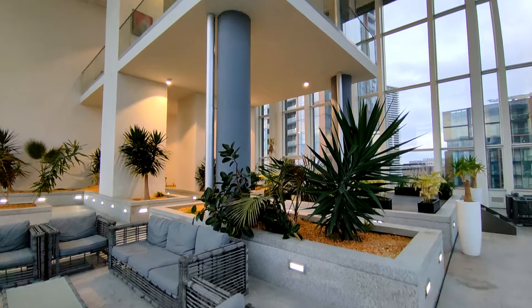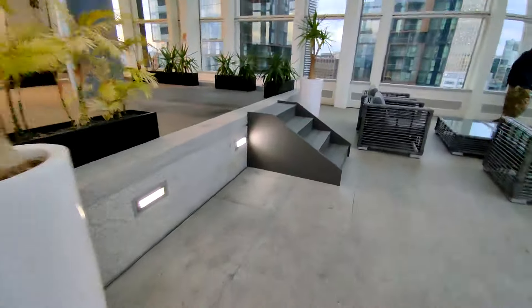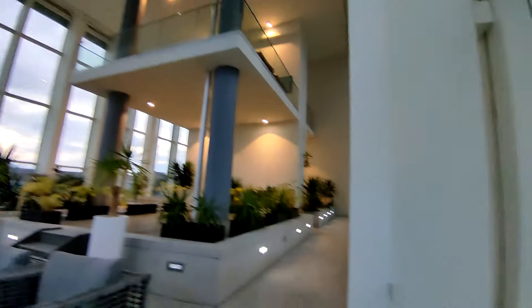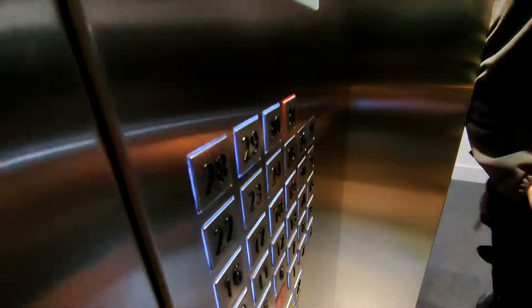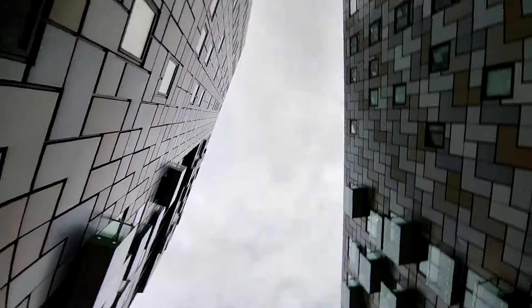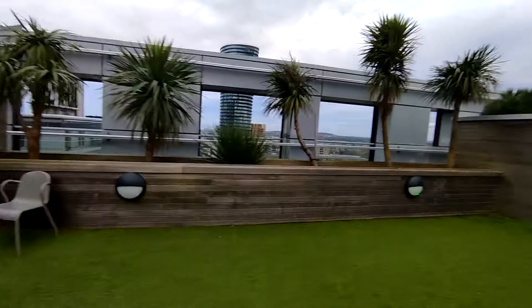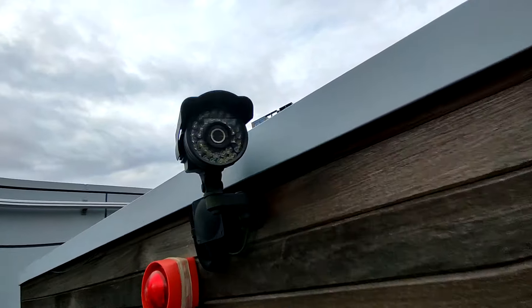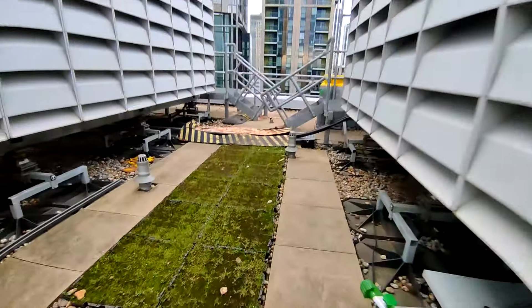There's a goat on the roof! To me it looks like there should be a swimming pool here — this would be the ideal location for a pool with stunning views across South Quay, yet the space is not being used. It's very strange. We now go across the mini roof garden between the two parts of the building and then up to the main roof garden. There's a camera up there — is it even real? From the main roof garden we can go up to the actual rooftop.